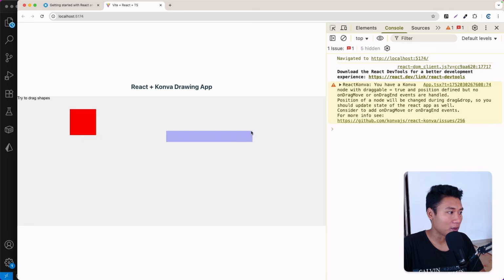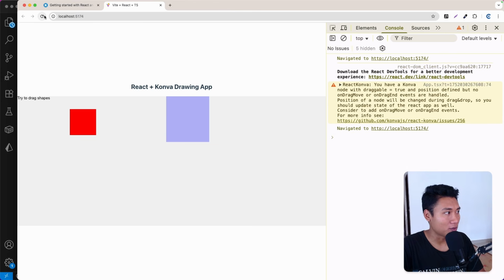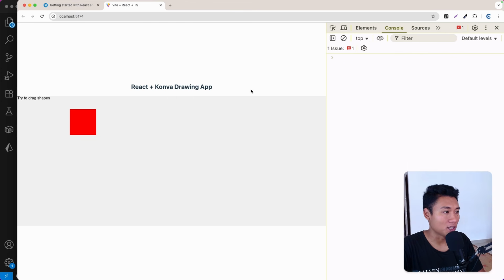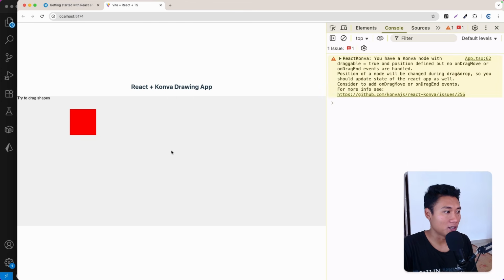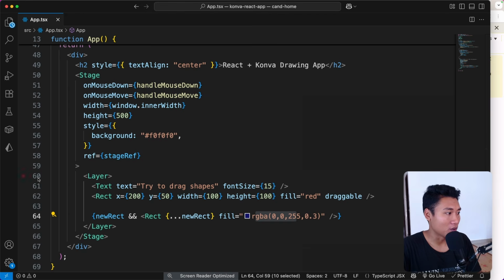So let's go back, and I just want to refresh to make sure everything is clean. As you can see, if I click in here and drag, we have that rectangle, right? That's super cool. So anyway, if I click that again, of course this is not placed as a rectangle, because we are not yet running the on mouse up. So that's what we are going to do now.